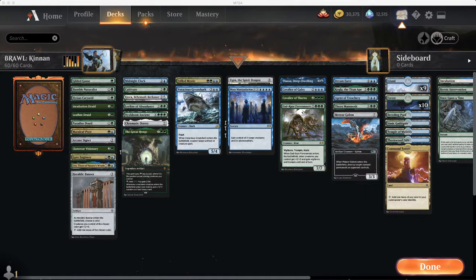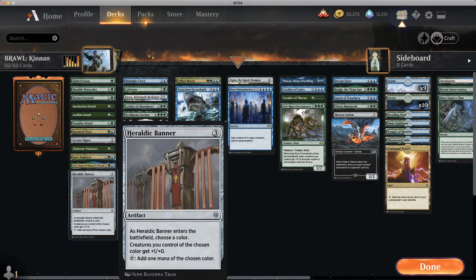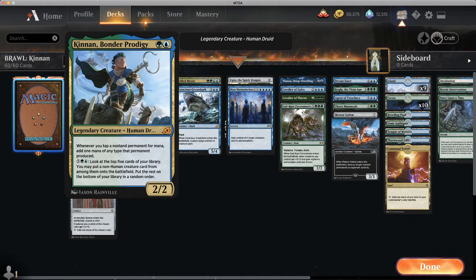Robbie Wong here, going to play some Brawl, but with Kinnan, Bonder Prodigy as the commander. This guy says whenever you tap a non-land permanent for mana, add 1 mana of any type that permanent produced. 5 green-blue. Look at the top 5 cards of your library. You may put a non-human creature card from among them onto the battlefield. Put the rest on the bottom of your library in a random order.